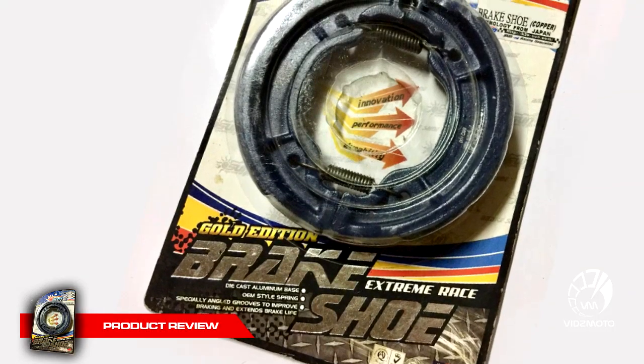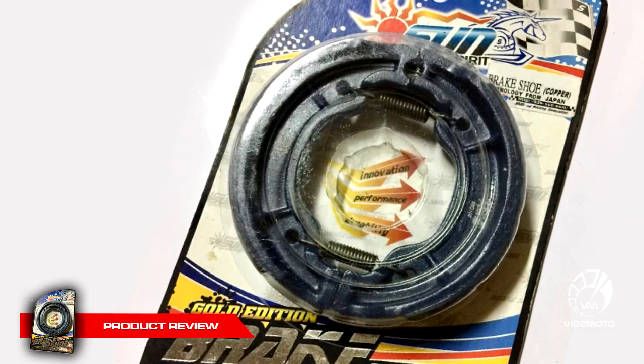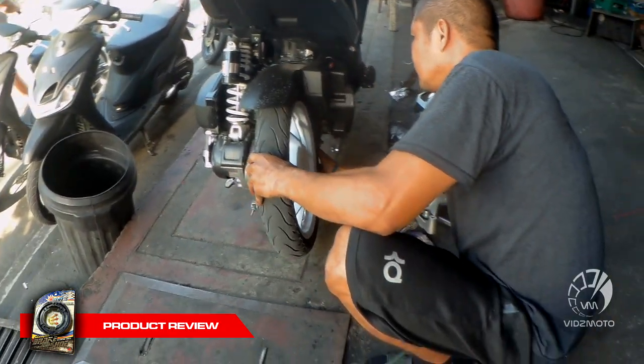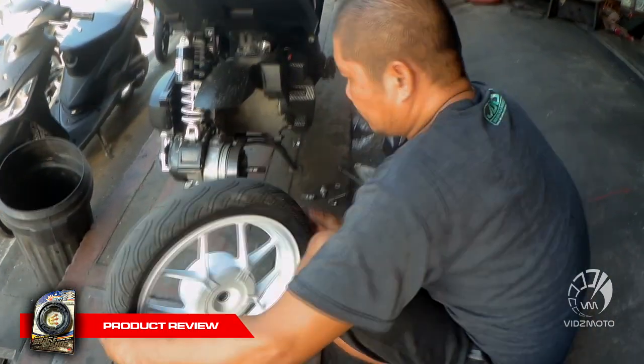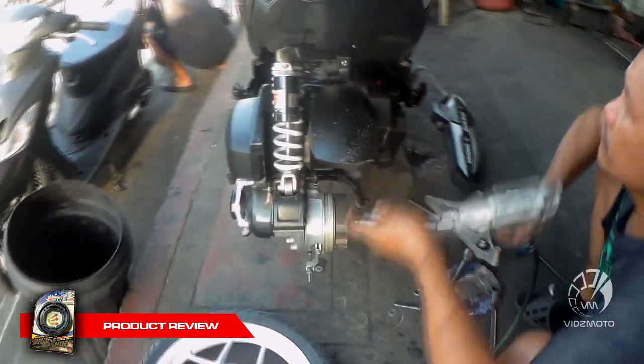Dito naman tayo sa Sun Racing Gold Edition na brake shoe, okay? So far, so good. Maganda naman yung kanyang performance. Since tumutunog yung ating Faito, pumunta ako dun sa shop at nagpa-change. Yung ni-recommend nila, ito nga, yung Sun Racing, kasi hindi daw tumutunog at saka laging sold out sa shop, okay? Nag-iisa na lang ito. Pareho lang siya sa stock.